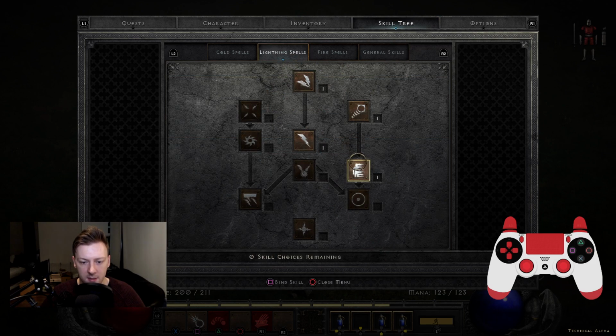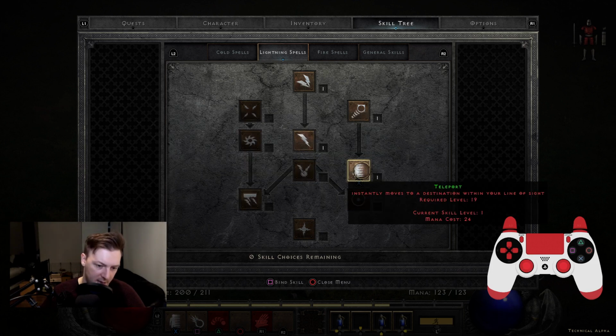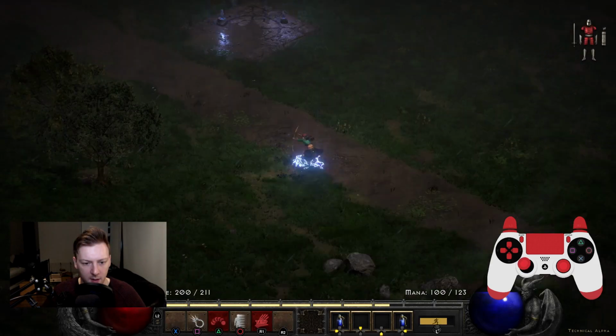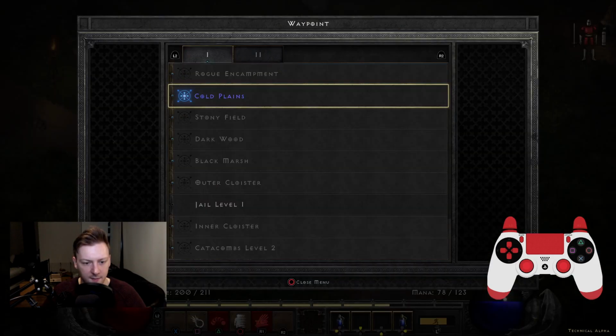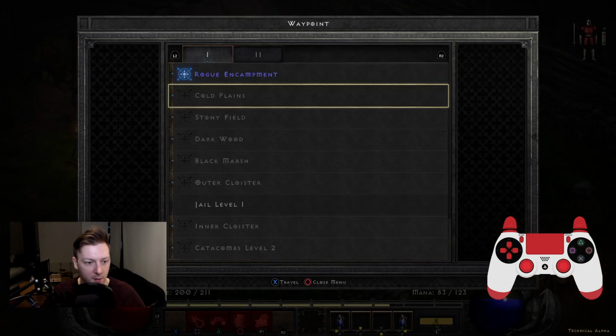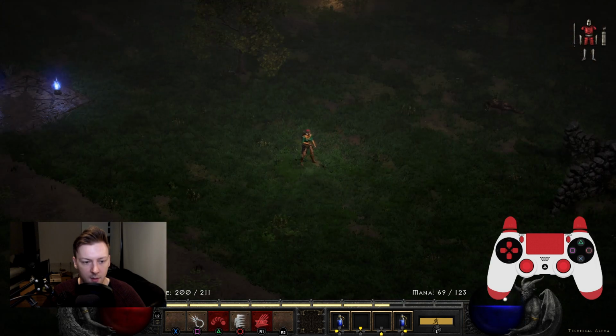Lightning spells, teleport. So let's bind this to, let's see, X. Actually, let's try teleporting. So you can see there is a fixed distance, it looks like, that you teleport. It doesn't matter how far you extend the stick. Let's just face this way and hit teleport.